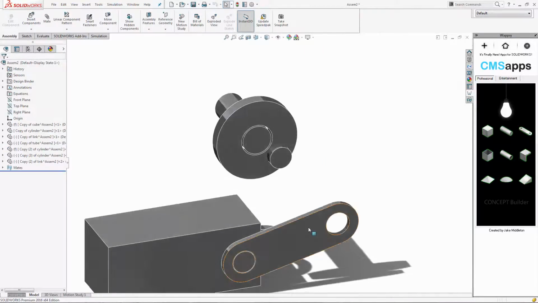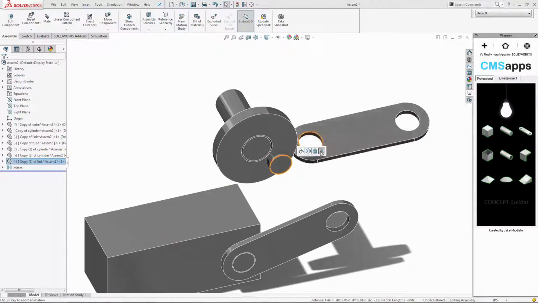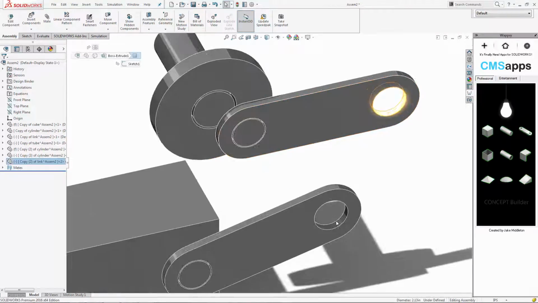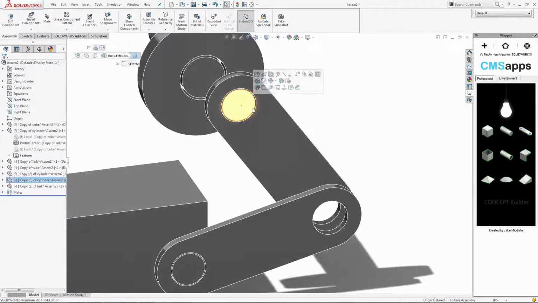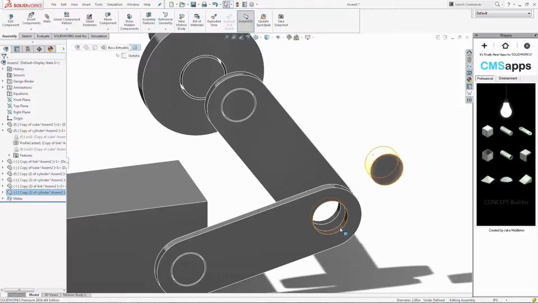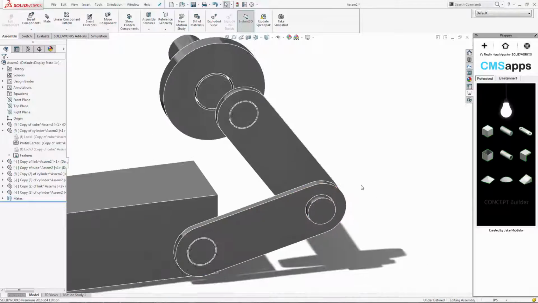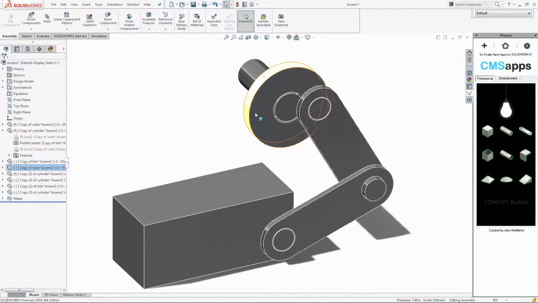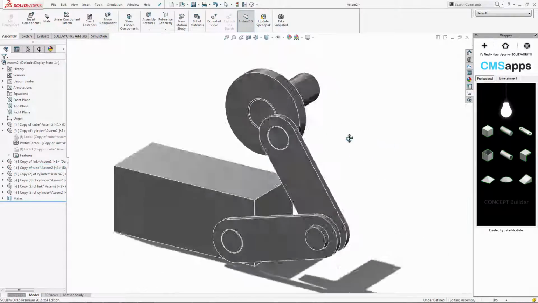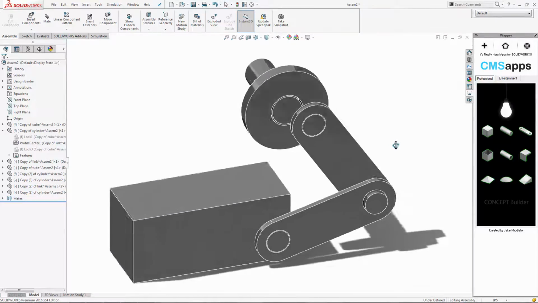So we'll finish this off here with one more link in there. Again, remember the control key and remember the profile center mate. Very, very useful to link these two together. So we'll finish this up and we'll actually get some nice mechanical motion in here. Very, very easy. Now imagine how fast we did this and how long it might take if we had used standard bottom-up assembly modeling, or even top-down and then having those in-place mates get in our way. Ugh, not good. But here, using the CMSapps and the Concept Builder, we can very easily start to conceptualize some of the projects, some of the motions, and put our idea in 3D. Not just in paper, not just blocks, but now in 3D.